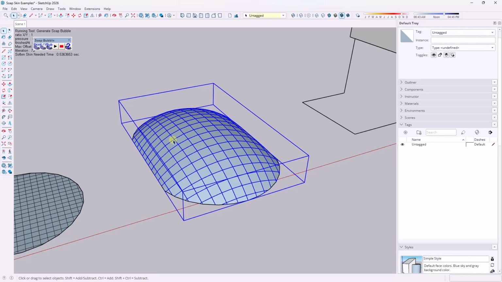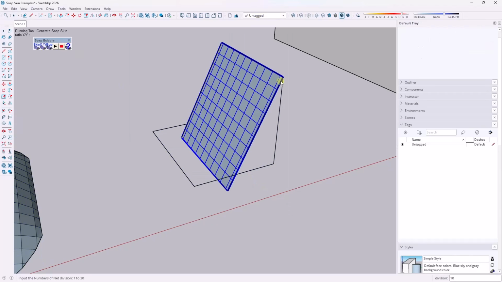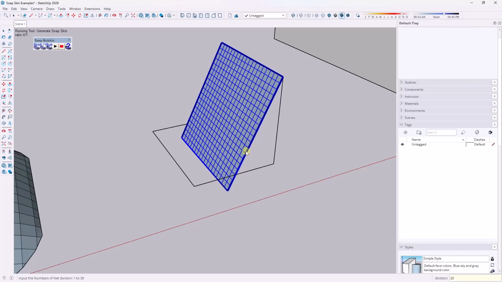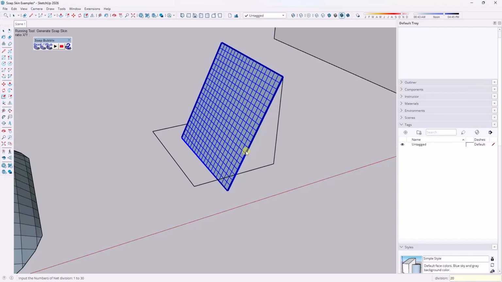Where this gets really powerful is not when you're using it on flat shapes like this. It's if you have a closed-in shape, a shape that is completely closed in, no gaps or anything like that. It's just a frame. If you select this frame and then run Soap, Skin, and Bubble, it's going to split this up again, and once you're done creating your division in here, maybe 20, we'll hit the enter key.